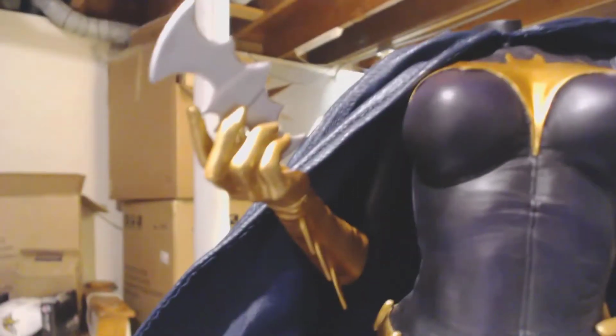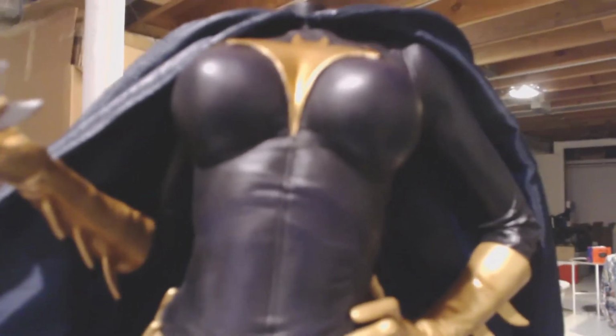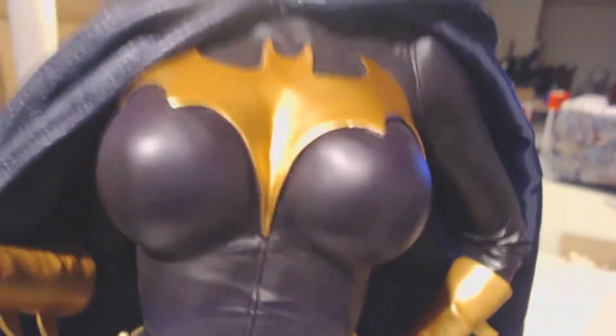This hand, of course. Now, I would have preferred to see a little bit more detail in the batarang there, but it's not terrible. I just feel like they should have added maybe another color. It's just pretty, again, plain. Now, not my least favorite part of the statue, but the worst paint is in the bat emblem right here. It's just a little sloppy. It's not terrible. You guys probably can't even notice it, but there's that.